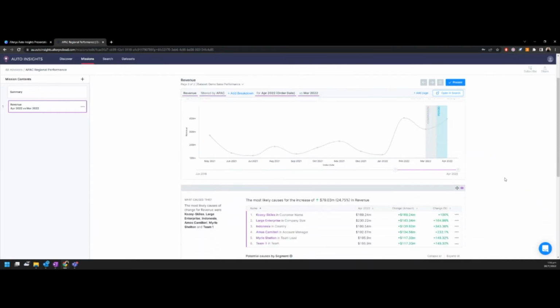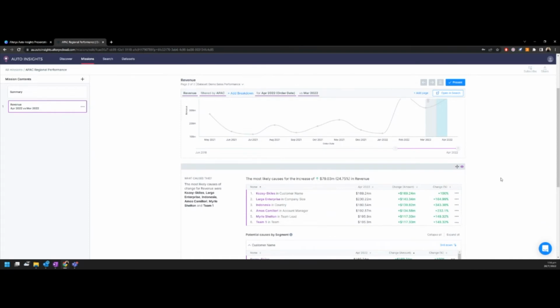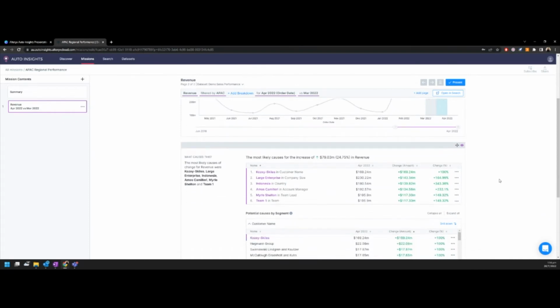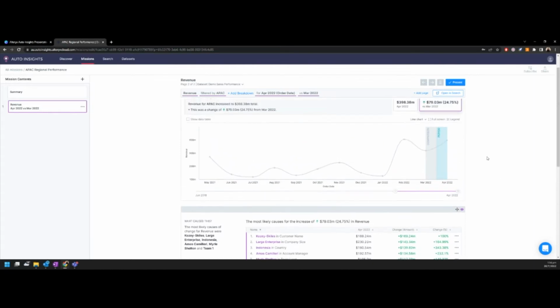If I scroll on below, I could also see what the key causes for these increases are. Here, you could also select the type of visualization you would like to see, presenting this analysis on line charts, column charts, or waterfall charts depending on your visualization device.